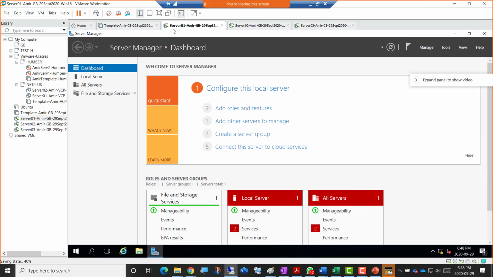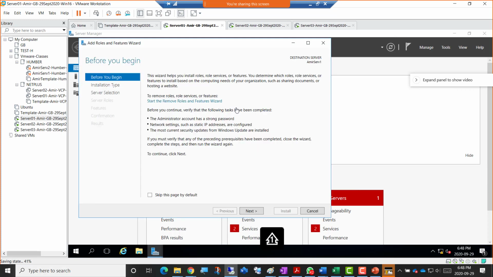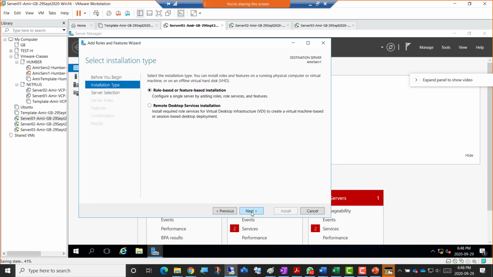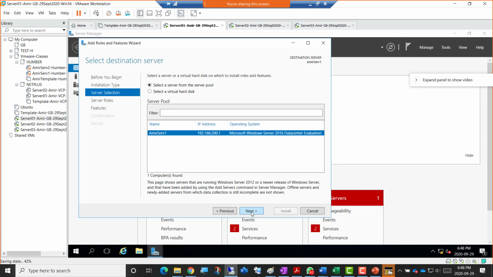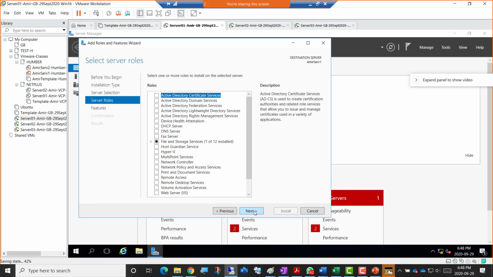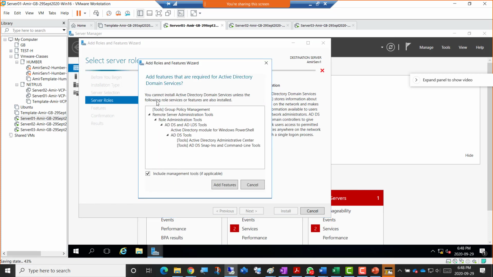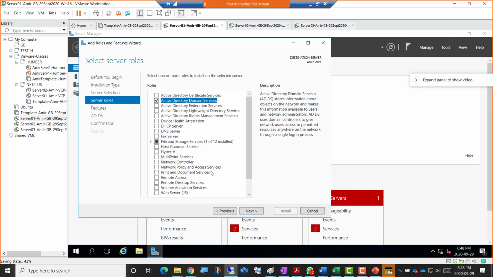So on the dashboard on server 1, make sure you're on server 1, and go for add roles and features. Click next. Role-based or feature-based installation, yes. Next. Is the correct name and IP of the machine, next. We're going to select the second one, ADDS. When it pops up, just click add features.